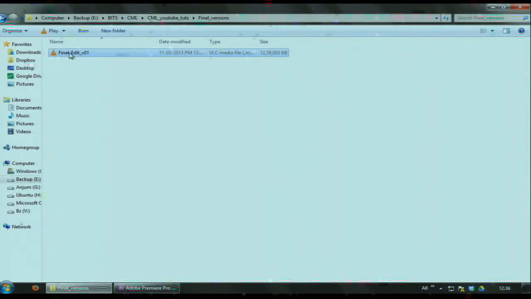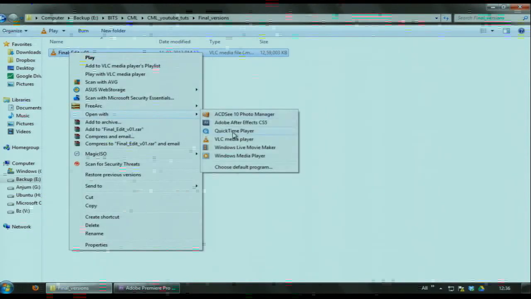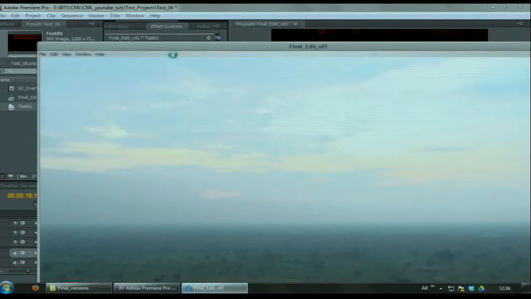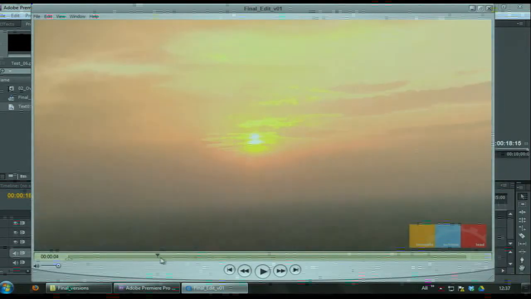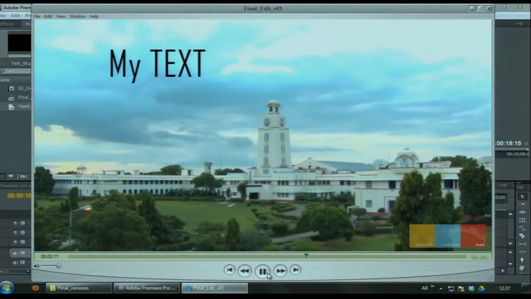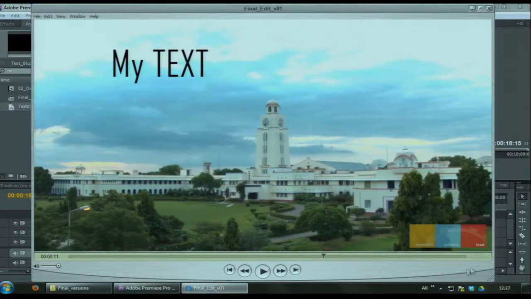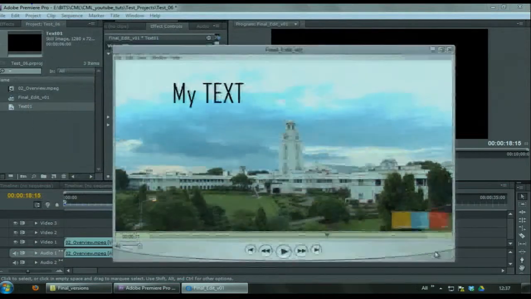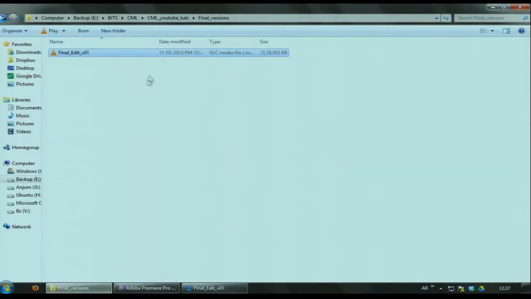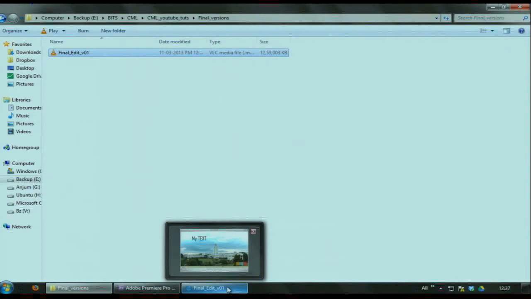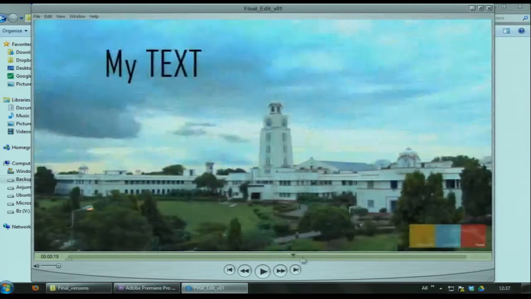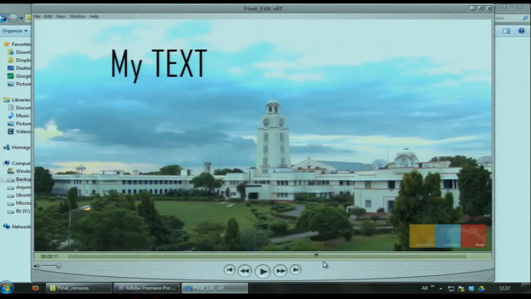Now I prefer to just use a QuickTime player to do further compressions for my video. So I just check, it is uncompressed, it is nice, it has no compression whatsoever, it has sound. This file may not play well if you have a laptop or a desktop which doesn't really have any high specification, because it is a huge file. And if your short film is big, it can be even more the size. So you do not worry that your file is not playing. The reason it is not playing well is probably the file is too huge.